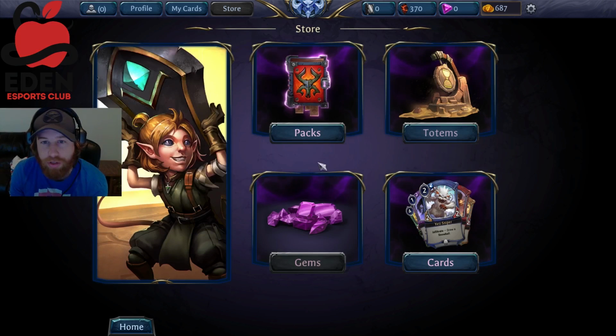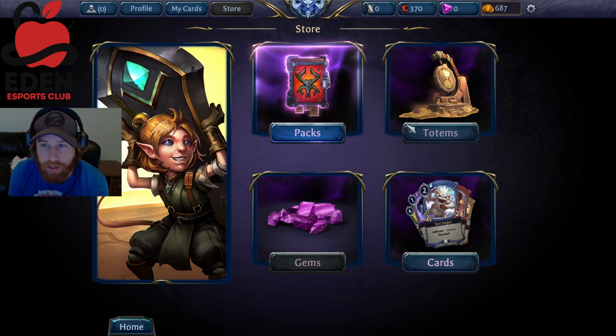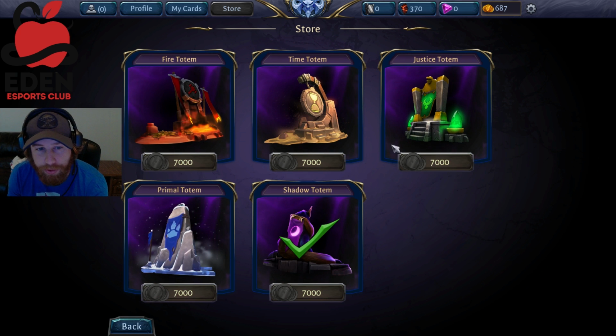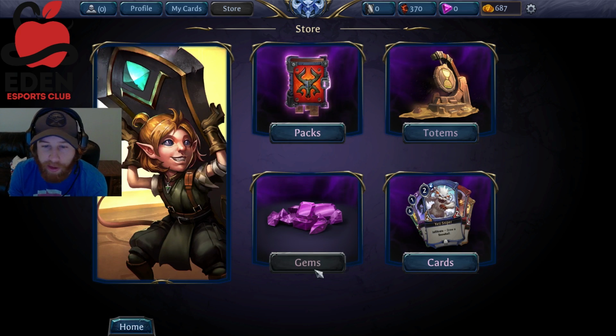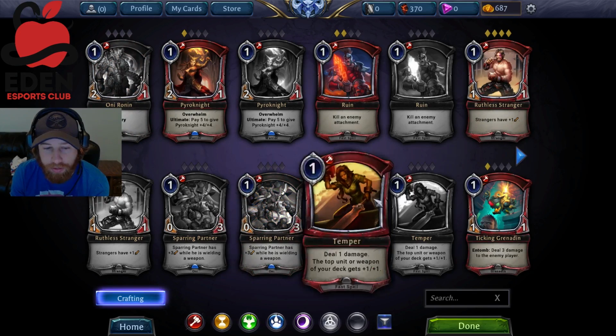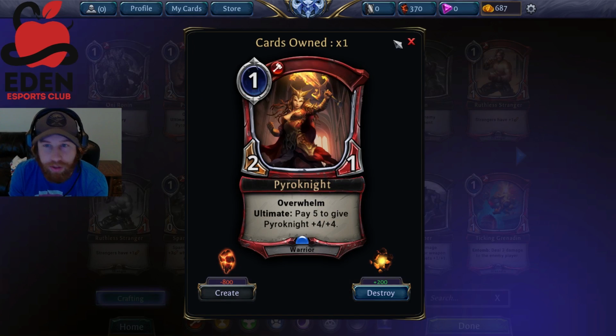So the store, like I said, you can buy packs. Shiftstone, you can't use to buy these right now. So you could buy boosters. Totems, these are purely aesthetic, so you can buy these, put them on the map, and kind of interact with them. Gems, like I said, you can't buy. And then cards, in here, even though it seems like you could buy with gold because it's in the shop, you can craft them with Shiftstone.